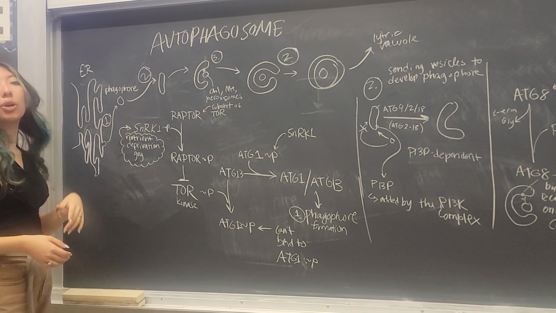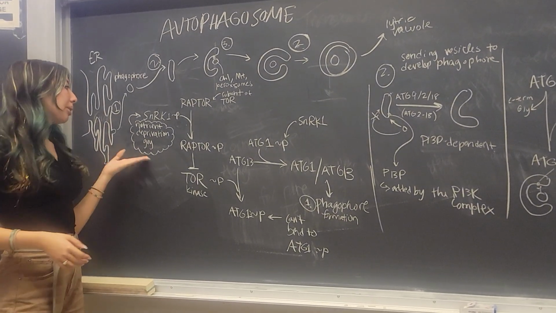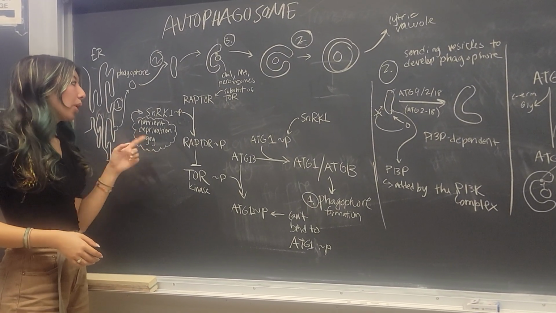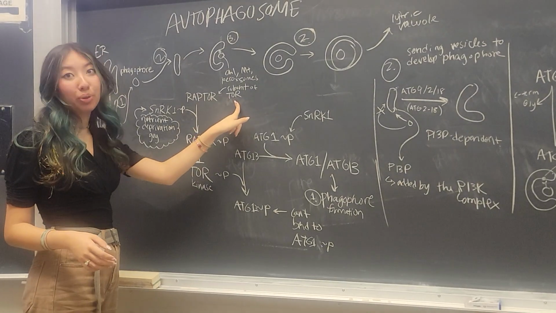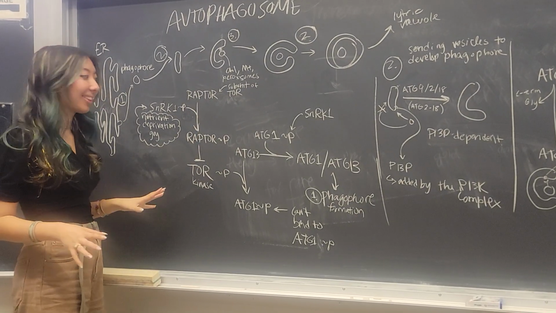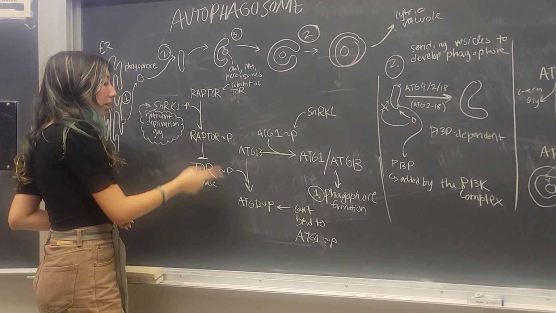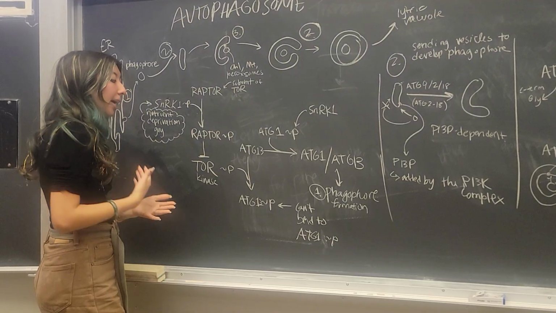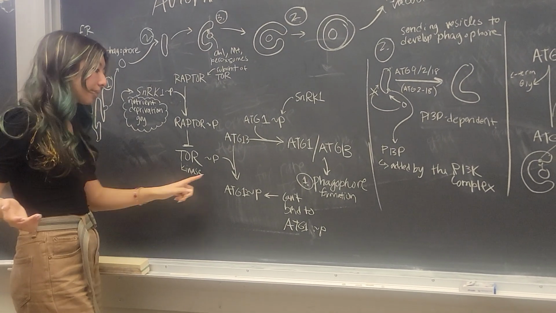How do we get a phagophore budding off of the ER? Okay, so our nutrient deprivation guy, SNRK1, will phosphorylate this guy, Raptor. This is a subunit of TOR. That's a lot of things. So when Raptor is phosphorylated, it will stop TOR from doing what it does, which Raptor is a part of TOR, but it'll be like, hey, stop doing what you do. TOR is a kinase, so obviously it's going to be phosphorylating things.